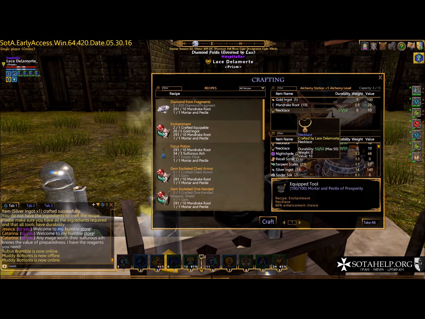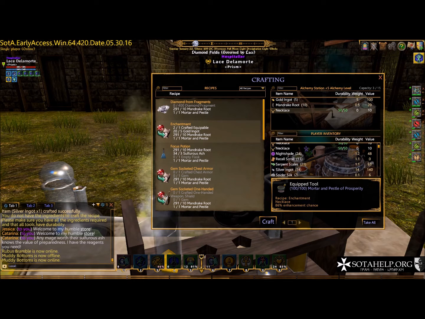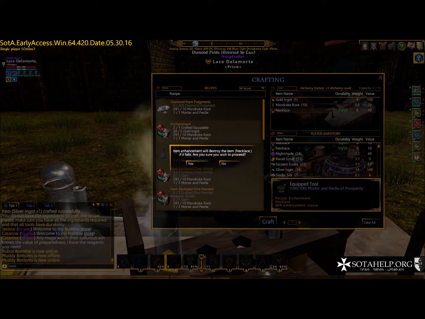So looking at this one, I just have a basic mortar and pestle of prosperity on there, and right now my chance is 86% to get this one enchant off of it. So I'm going to hit the button and pray. And it's going to tell me, if you're going to lose it, hopefully we got 3 necklaces and we can do something good here.